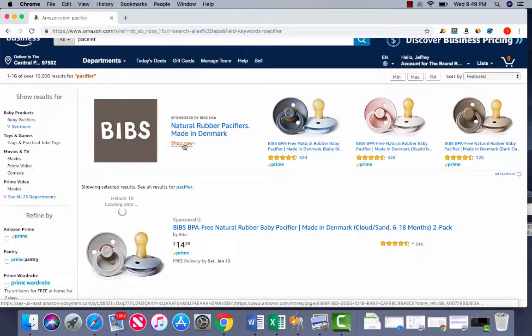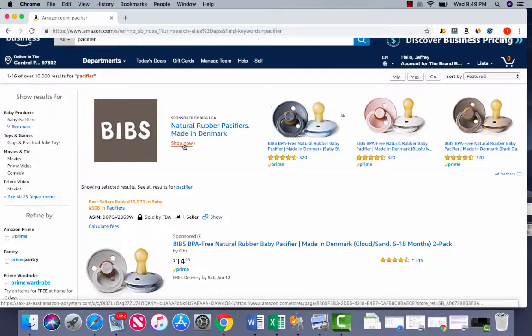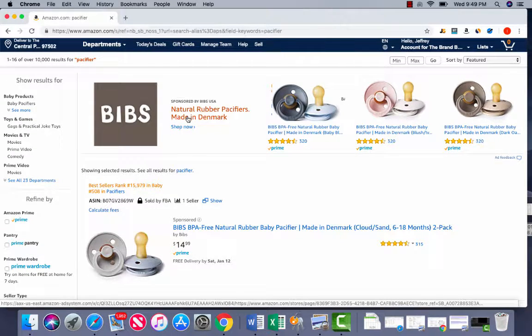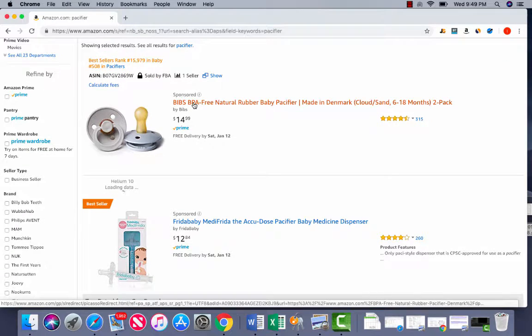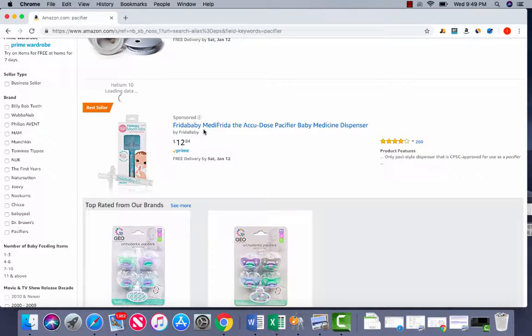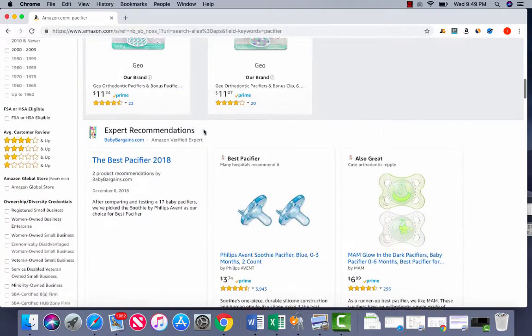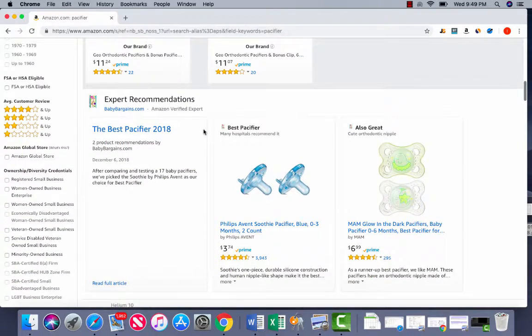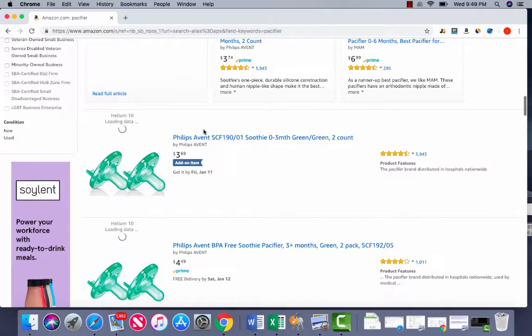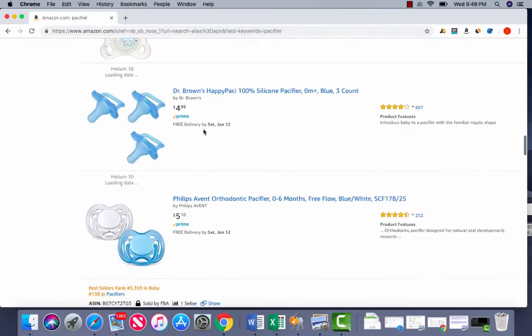Now, a couple of things that help me determine if there's a lot of competition initially are I look and say, how many ads are there? There's a sponsored ad here, a sponsored ad there, sponsored ad here, and looks like the next sponsored ads are probably going to be closer to the bottom of the page.